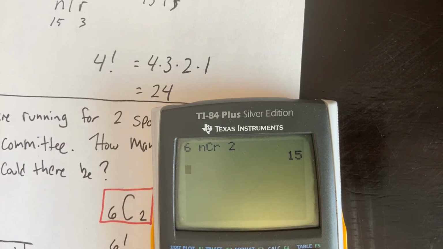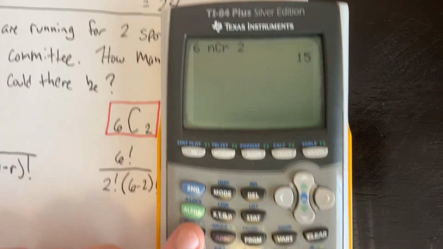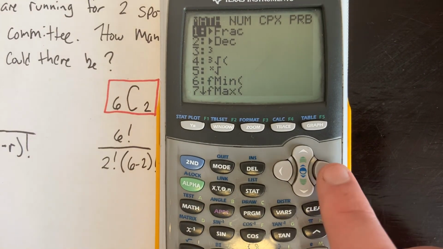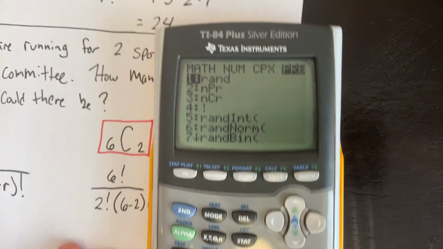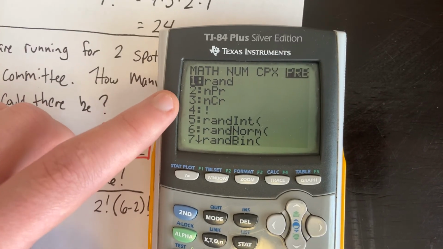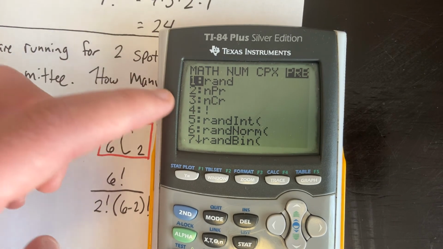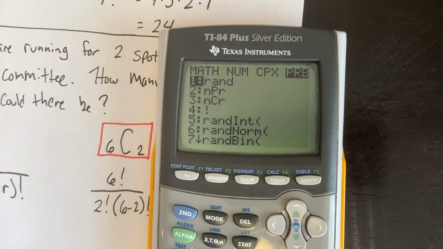The n and r are exactly what our formula says: n choose r is exactly what you're putting in your calculator, 6 choose 2 spots. Again, use the math menu on the left-hand side, go over to the PRB probability tab, and the second and third ones down show you the permutation or the combination. Again, the hardest part is picking which one it actually is. Hope this helps.